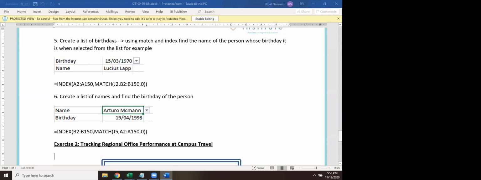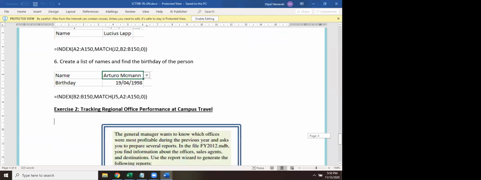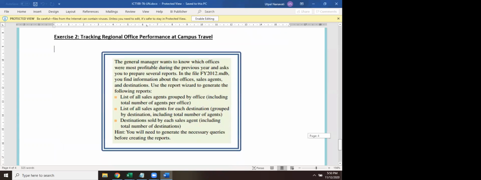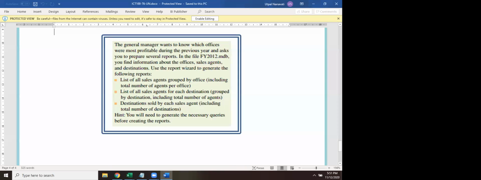All right, guys. So if this is done, then we can go ahead with the next task, which is creating reports in MS Access. So far we have used MS Access to just create tables, create relationships, right? Now, obviously, that's not the only use of Access. You want to create reports, you want to create forms, etc., for capturing the data also. So today we are going to do some reports. Okay, so you can use a report wizard which is provided in Access. A wizard makes it very easy to create these reports. So we are going to do that task also.